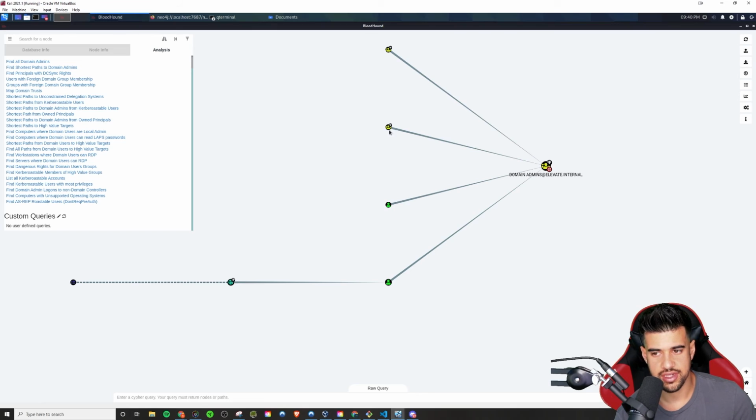And the more accounts that you have in the domain admins group, the more nodes you'd have up here. And in this case, all the paths are very short. Sometimes you'll have an account that has access to this group, and there's an account on there that has access to this other group, and there's an account on there that has access to domain admins, and maybe that's your path there. But if you have a ton of things, you can map out a path. Like, okay, I need to take control of this box here, and then I can go to this group here. It's part of this group, and then I can pivot from there to this system and this other group, and then that one has one that's a domain admin, right? So you can really plot out how you're going to traverse the Active Directory domain. And eventually the goal, of course, is to get domain admin.